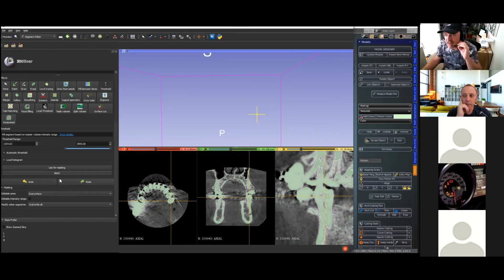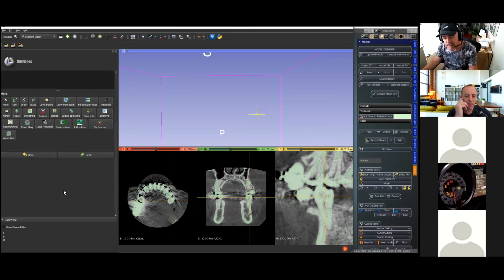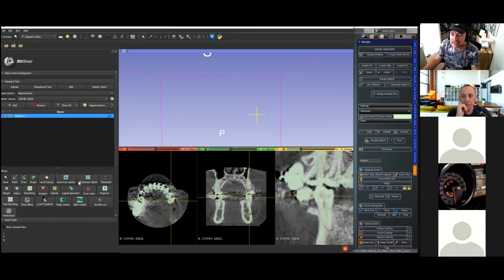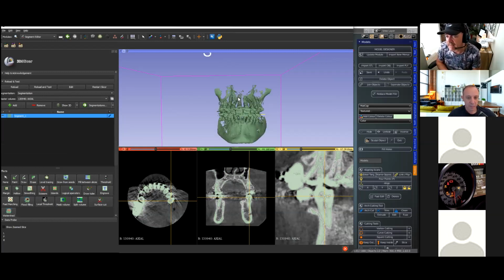Then you need to apply it. If you don't apply it, then nothing happens. We need the segment applied. So I'm going to apply this. Now this has essentially applied my entire skull. If I click on Show 3D, it takes a while to calculate depending on how dense your CT scan is. We don't want to work with the entire thing in Blender. We only need a small miniature model to do our alignment.